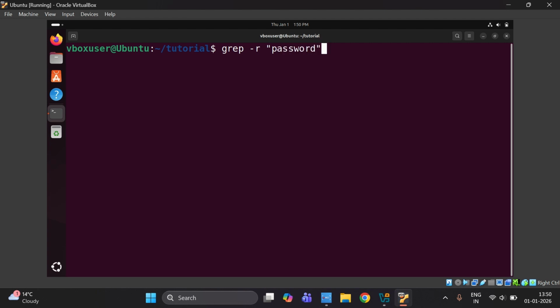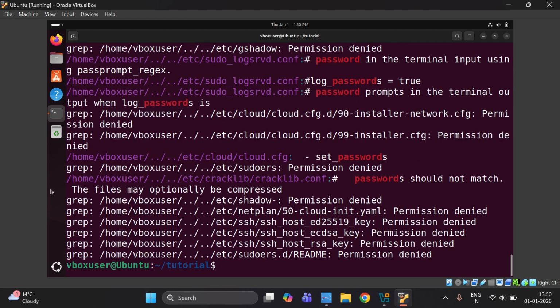It will tell us in which files the password keyword is present, and for this I need a directory. So let me go to my home directory first. This tilde symbol represents my home directory, and after my home directory I am going two steps backward, or you can say to the parent directory, and then I want to search inside etc, which is another directory. So inside this etc directory, it will search recursively in all the files where the password keyword is present. If I press enter, you can see these are the files.